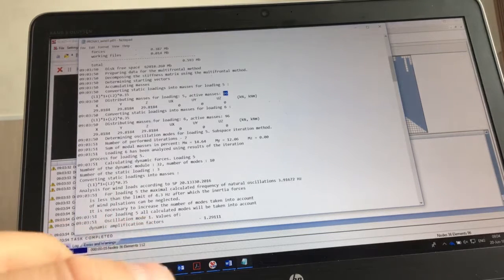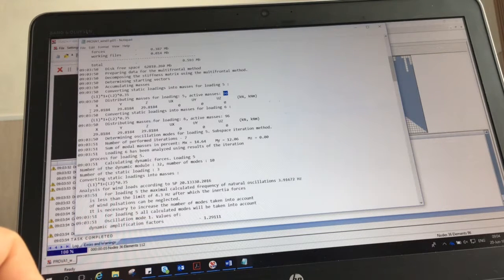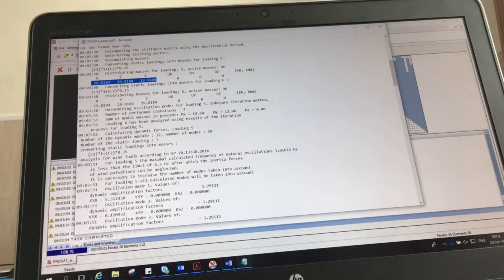I will check. Then we see how many masses it distributed for X, Y and Z direction, and the same for load 6. As we specified the same static loads for masses consideration, we have the same numbers here.